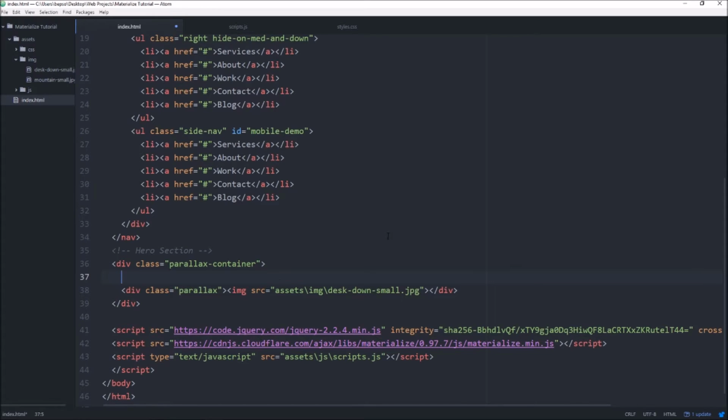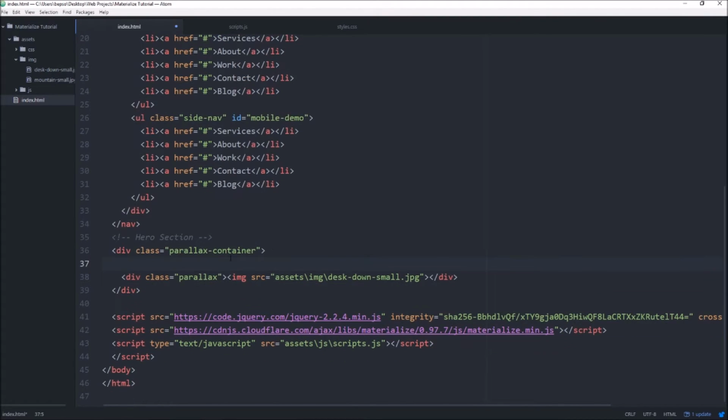Now if you want your components to be full width of the screen, you don't want to use the container. But if you want them to be brought in a bit and have some margin on the sides, you'll want to use a container div that all your other content will go inside of. So first thing we're going to do is we're going to add a container.